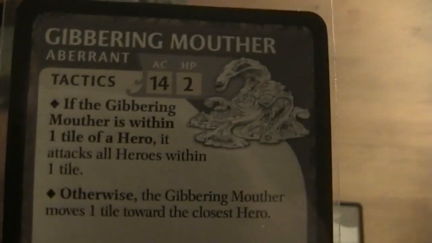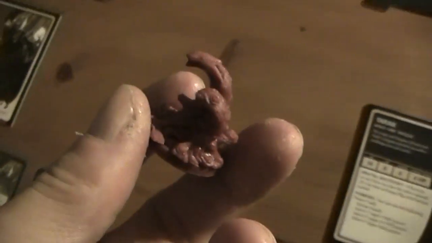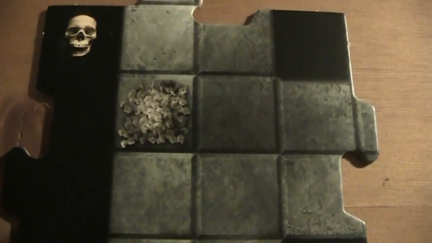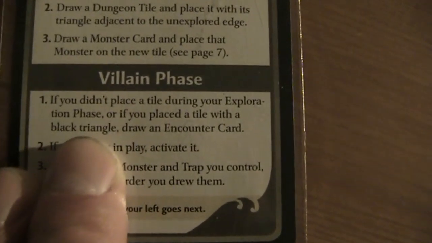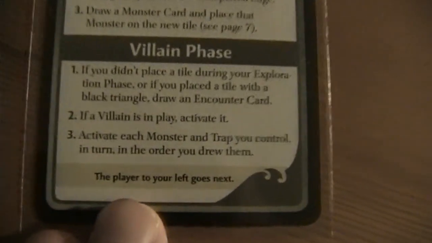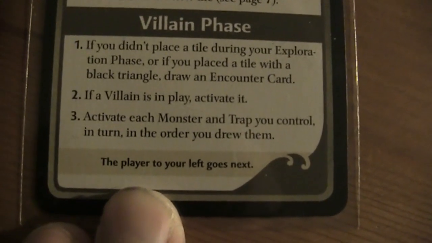And that is a gibbering mouther, an aberrant. Okay, this is here, the gibbering mouther. The miniatures are really great in this game, but that's a tough one right at the beginning. And if you draw monsters, you have to place them here on this skulls. So that's where the monster starts. If you didn't place a tile during your exploration phase, or if you placed a tile with a black triangle, draw an encounter card. Well, that wasn't the case. We've drawn a tile with a white triangle. If the villain is in play, activate it. That's also not the case. Activate each monster and trap you control in turn in the order you drew them.